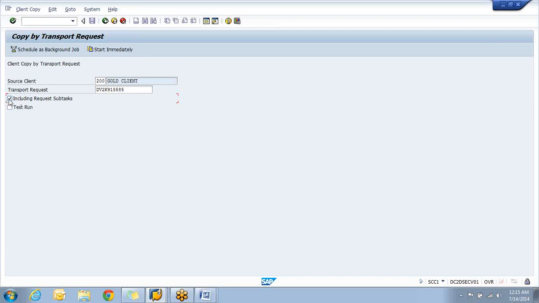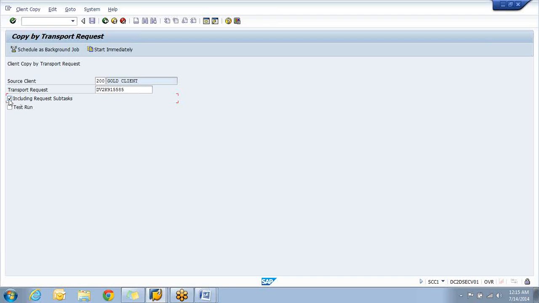So that means you are not going to do configuration in 200, then 300, then 400. No, you are not going to do that. Only in one place. Which one? Golden client or clean configuration client.